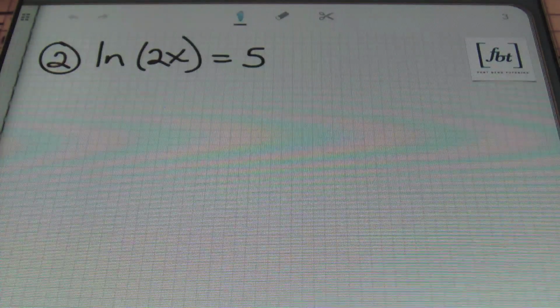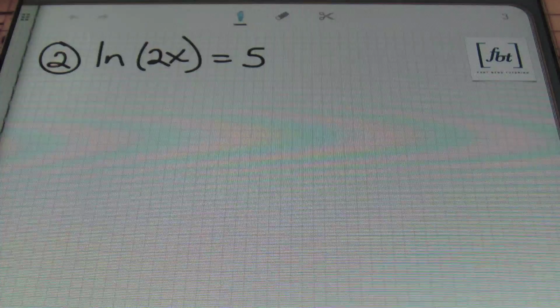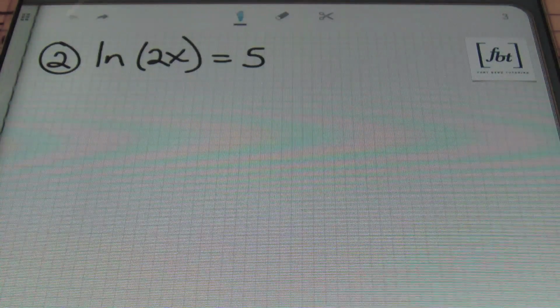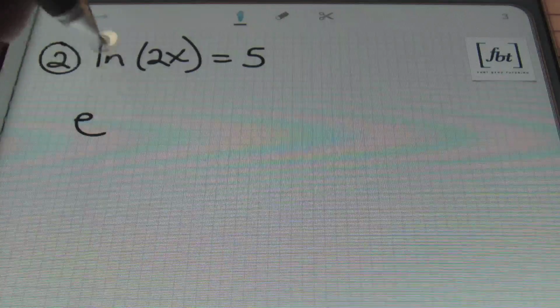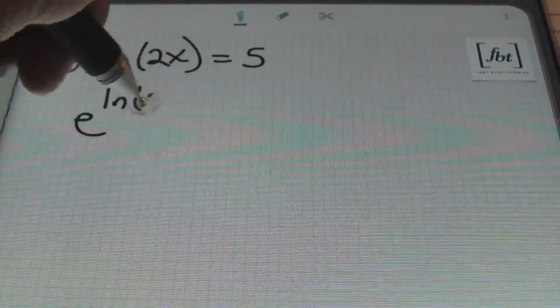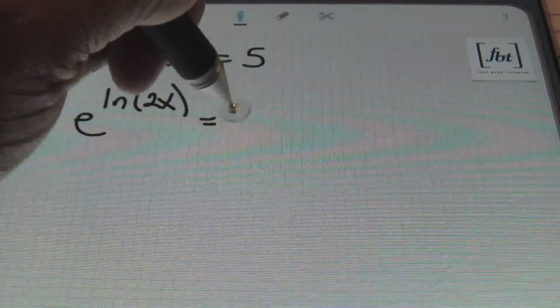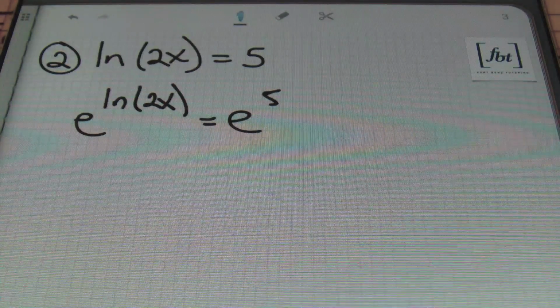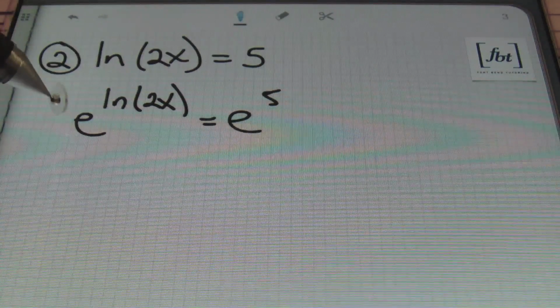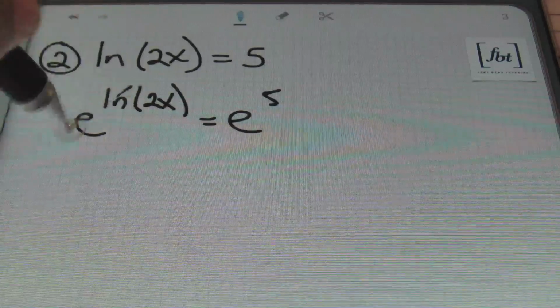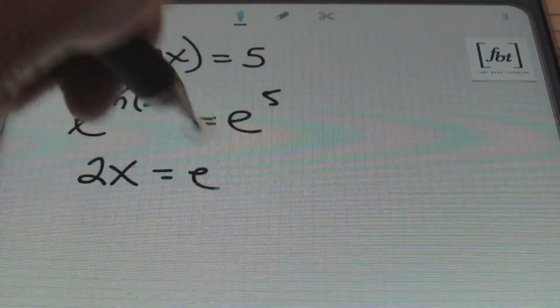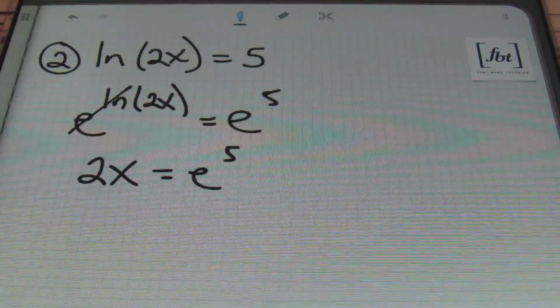So what I'll do in this problem, ladies and gentlemen, is I'm going to go ahead and exponentialize this problem, meaning that I'm going to place a base of e on both sides of the equal sign and make the left and right parts of my equation exponents. So it starts off looking just like this. Using your logarithmic properties, the e and the natural log here will cancel out to leave me with a quantity of 2x, which is equal to e to the 5th power, like so.